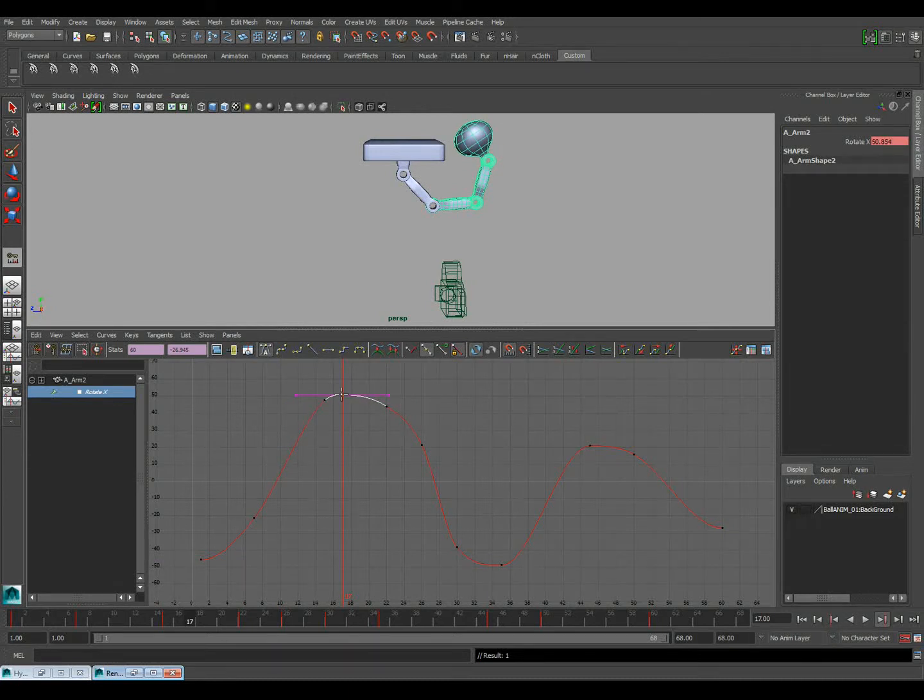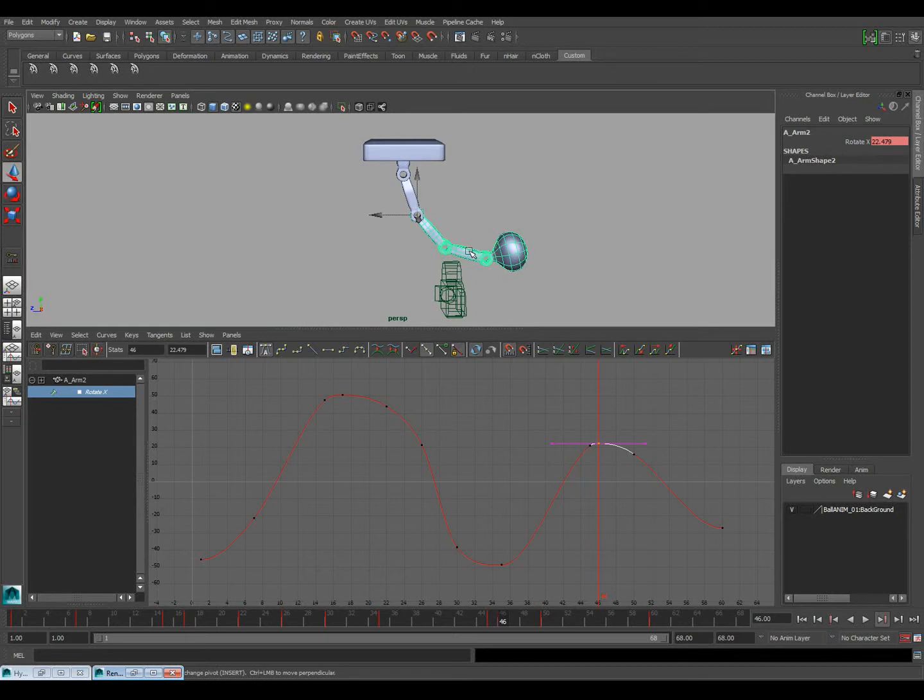And so I can actually continue having it go a little past that. And so if I watch this now, I can hold K to scrub. Okay, so we're still getting, this is nice because we're getting a lot more of this whip action in it. And so here it sort of stops its rotation and changes direction pretty quickly. Maybe I'll just insert one more keyframe. Just keep it going a little bit further past that, right?